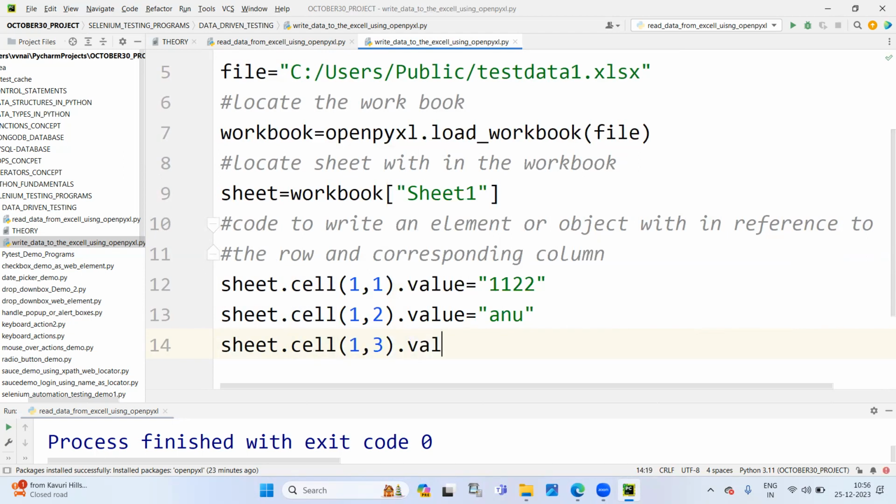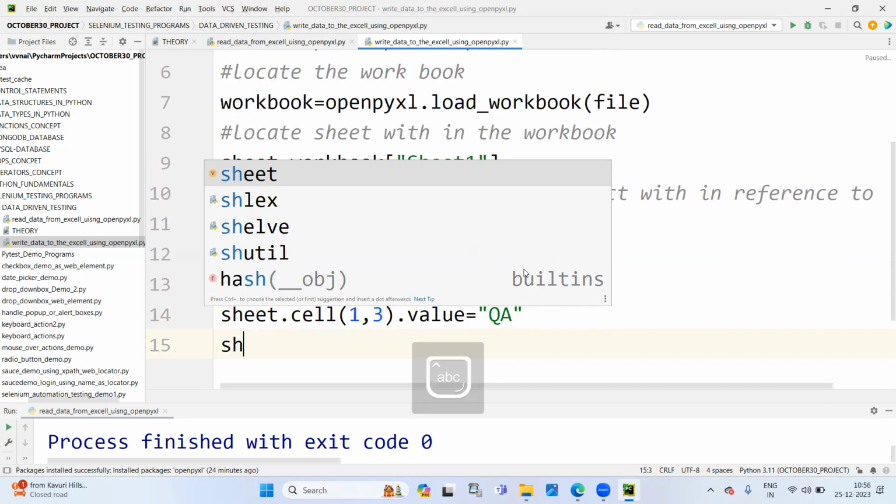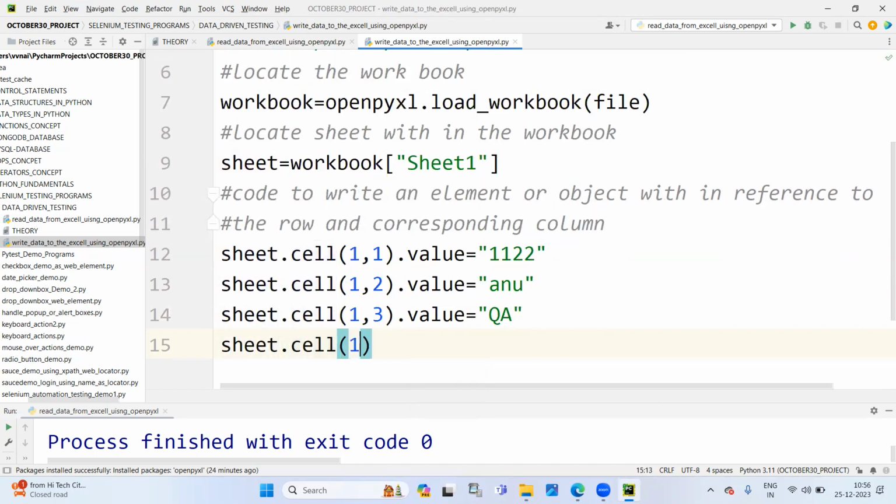Here the value is what course the student is learning. Let's suppose QA, quality analyst. Sheet dot cell, first row, fourth column, dot value is equal to how much we have paid? 20,000.